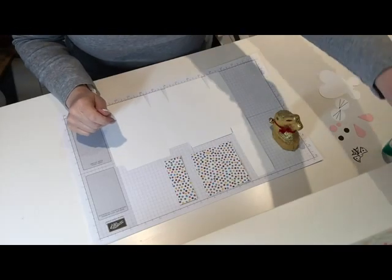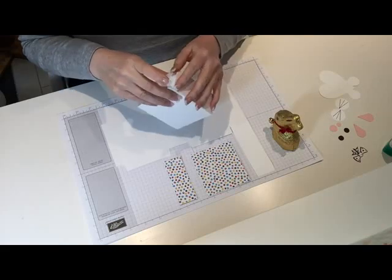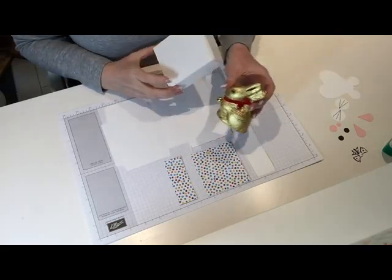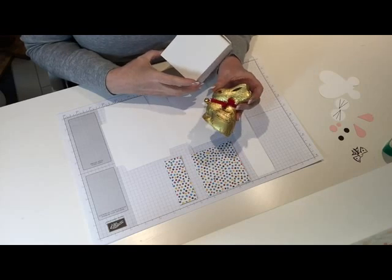Hi, in this video I'm going to show you how to put this box together that I designed in ScanNCut Canvas. And the inspiration for making this little box was this little Lindt gold bunny that I picked up in the supermarket. This is the 50-gram size. I think it was about £1.